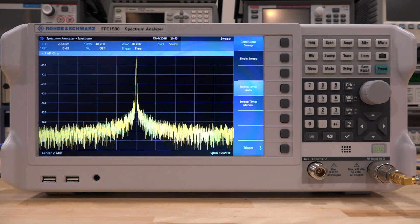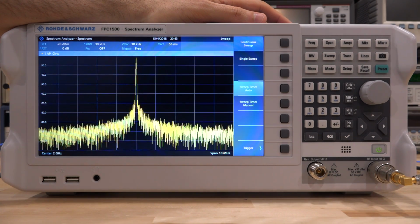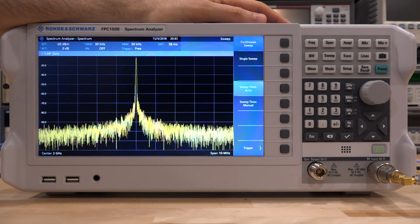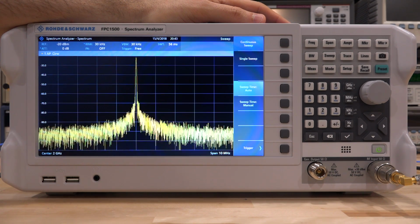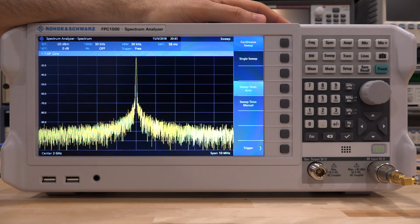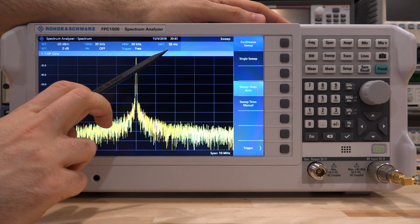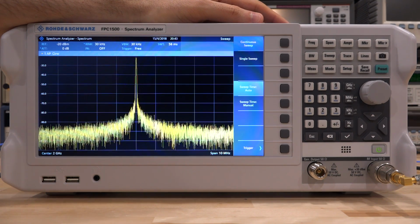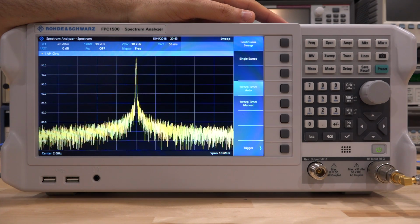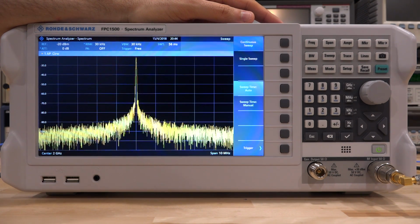I also wanted to quickly show you the spectrogram feature of this instrument. Now the spectrogram relies on the waveform update rate. The waveform update rate of this instrument isn't the fastest I've seen, and it's primarily because of how long it seems to take for the waveform to be updated after a sweep is completed. So the sweep itself is quite fast, 56 milliseconds, but it does take a long time to generate the next waveform and so on. But nonetheless, if you have something that varies with time and you want to capture it in a spectrogram, this instrument can do that, and you can also play it back.